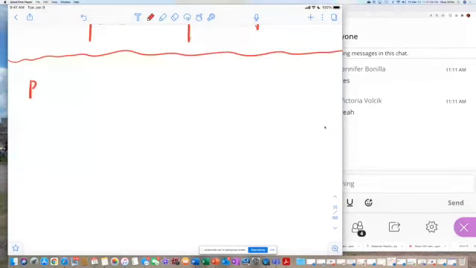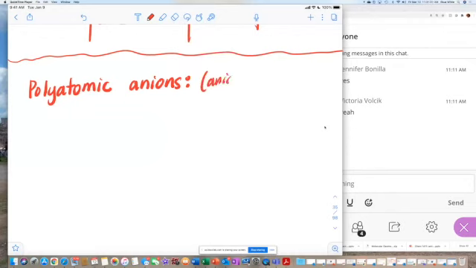Okay, now we're dealing with the polyatomic. Polyatomic meaning, once again, many atoms making up the anions. So in this case, sadly, we don't just have two, we have a bunch. Sadly, I don't have my list here, but I can mix them up. Polyatomic anions. So these are anions from many elements. All are going to be negative. So I'm going to pick a few. I'll pick CO3 2 minus.